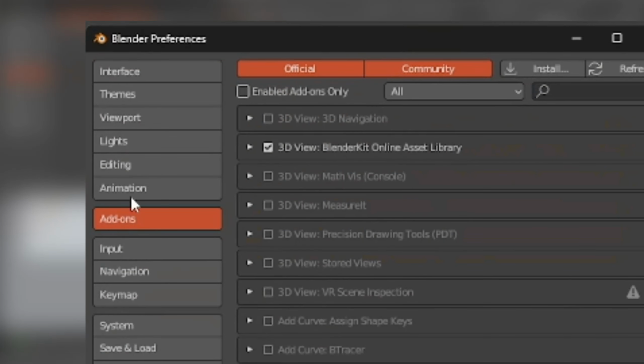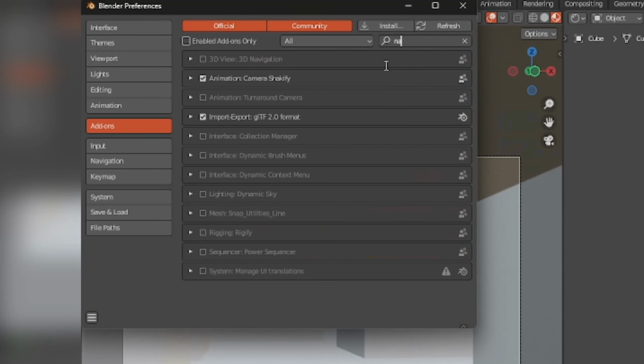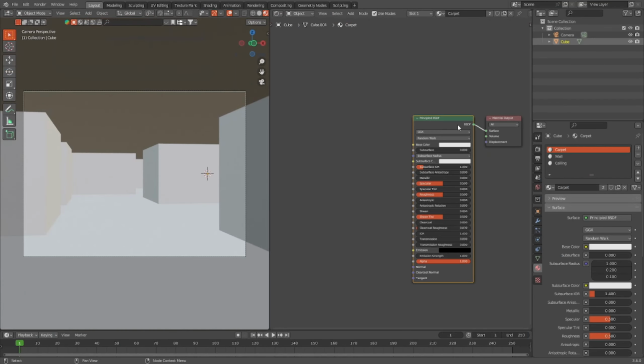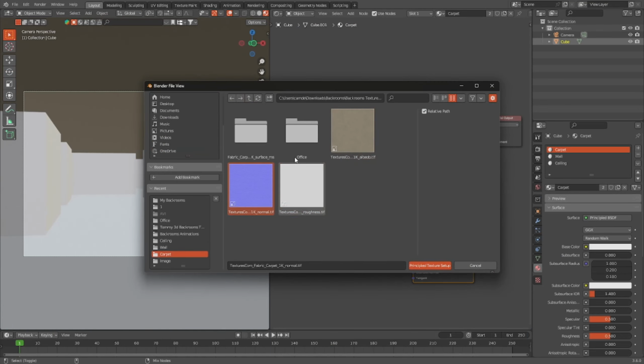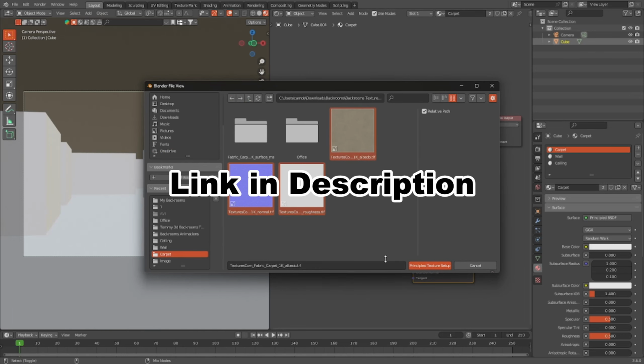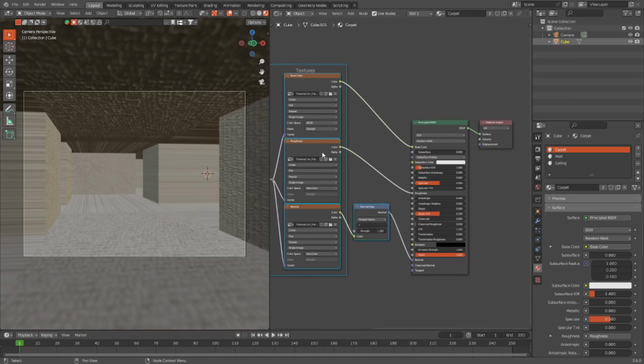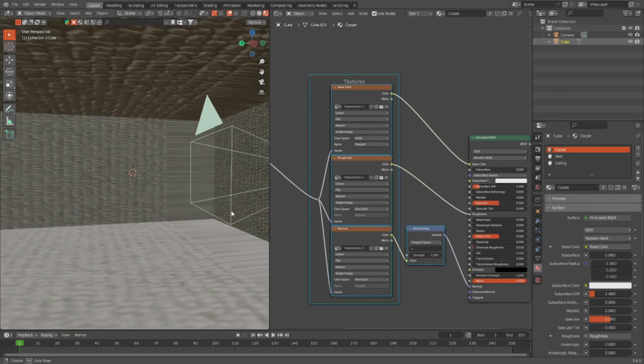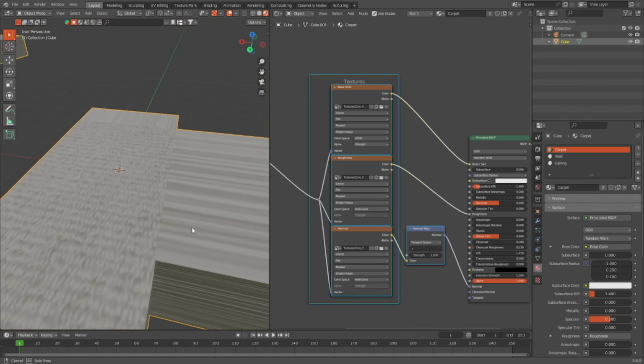Go to Edit, Preferences, Add-ons, and type in Node Wrangler and check that box. So now we're going to click on our Principled BSDF and click Control-Shift-T. We are going to go to these textures where the carpet textures are. So we're going to click Principled Texture Setup, and it'll look weird.